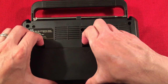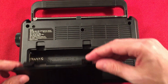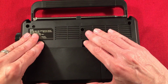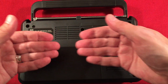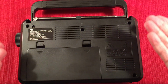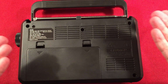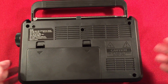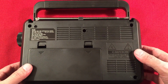Now you can put the charging cable in here, that's what I do, but I didn't put it in here, but I could if I want to. But you can put 4 D cells in if you need to, but otherwise, it's running on an internal battery pack, which is two 18650s in a heat shrink in a little holder, so it's really nice, it's really secure, and it's like a module almost, so if the battery pack fails, you could probably build your own and put it in there. So yeah, it's two 18650s, or you can even use a single 18650 if you have to, and that dual gives you 4,000 milliamp hour. There's batteries nowadays that almost give that same capacity in a single one, so something to think about.